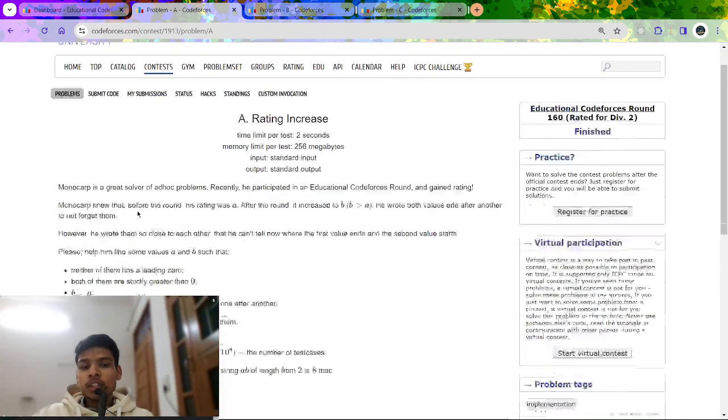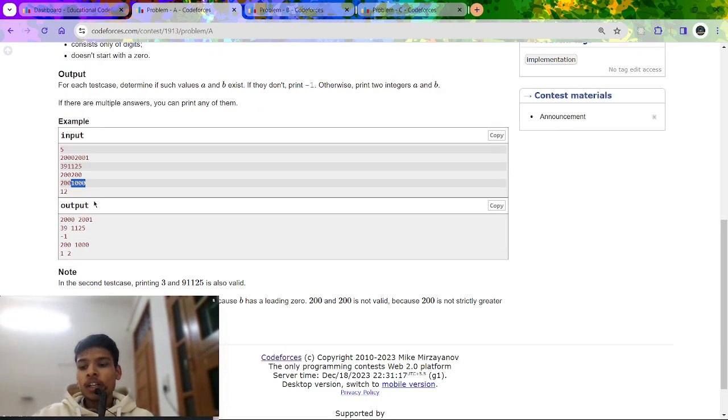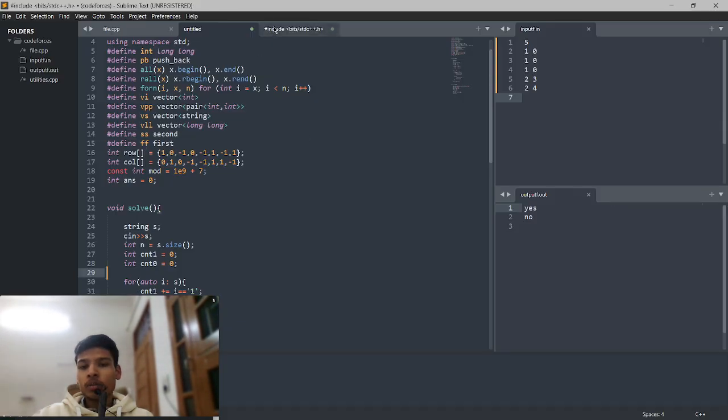So you see the answer is pretty easy in this case. It is only an implementation type problem. I have to tell them whether there exists a prefix of the string such that the prefix is smaller than the remaining suffix part. If I show you its code, it is also pretty easy.